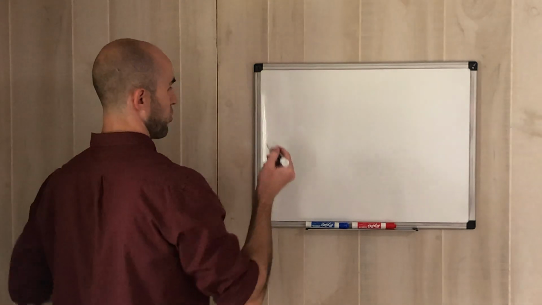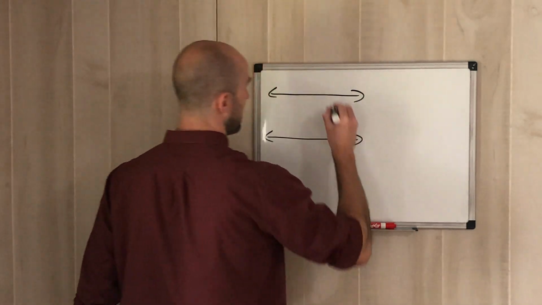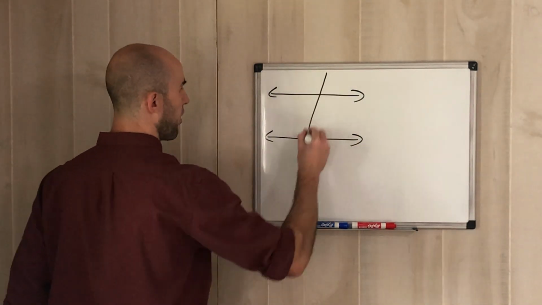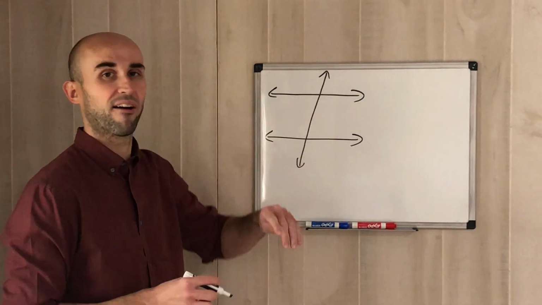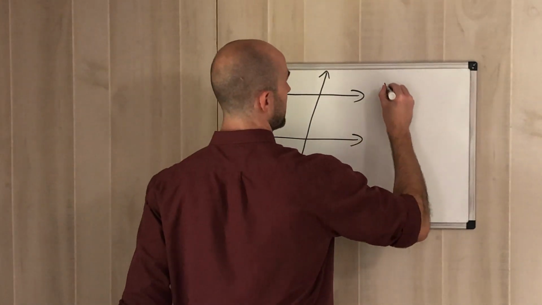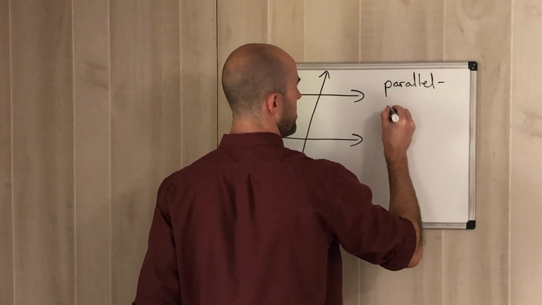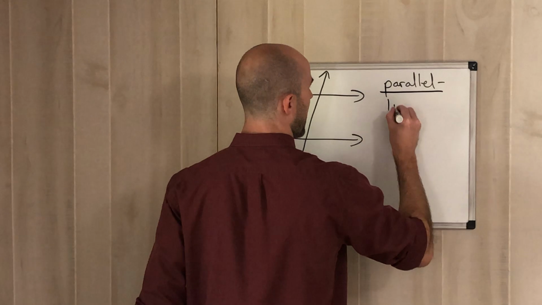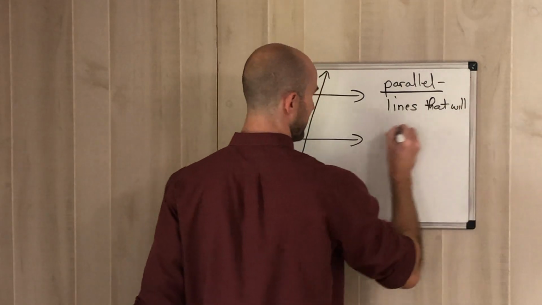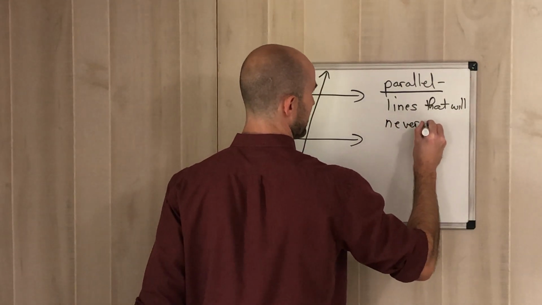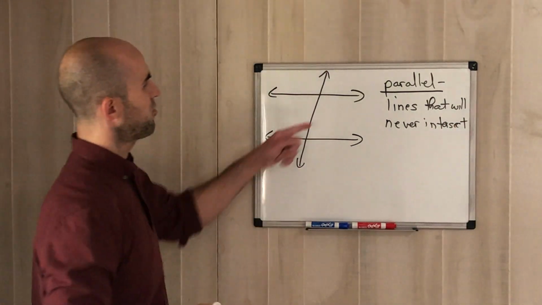But all of this is true, and this is where we're going to start going to the practice now, which becomes very easy to deal with. The only way that all of those angles are either congruent or supplementary is if these two lines are parallel. And if you don't know, parallel means that lines will never intersect. They're never going to meet, they're never going to touch, never. So in order for all of this to be true, those lines have to be parallel.